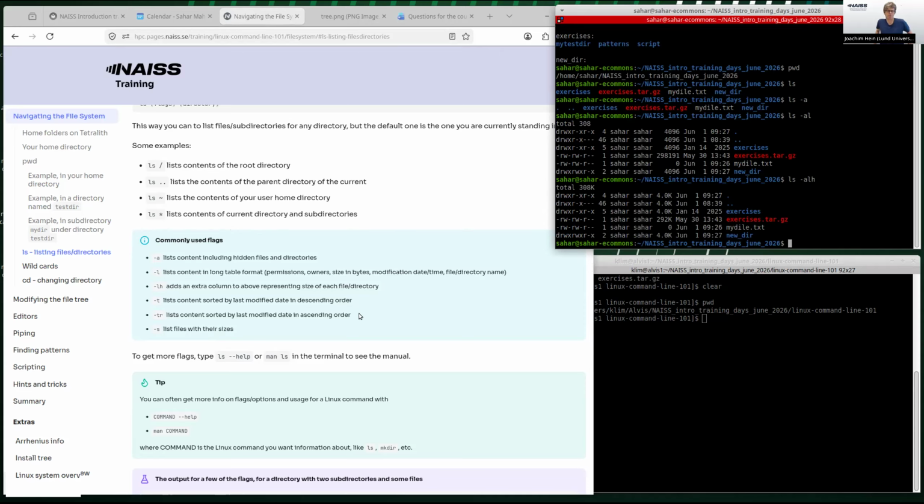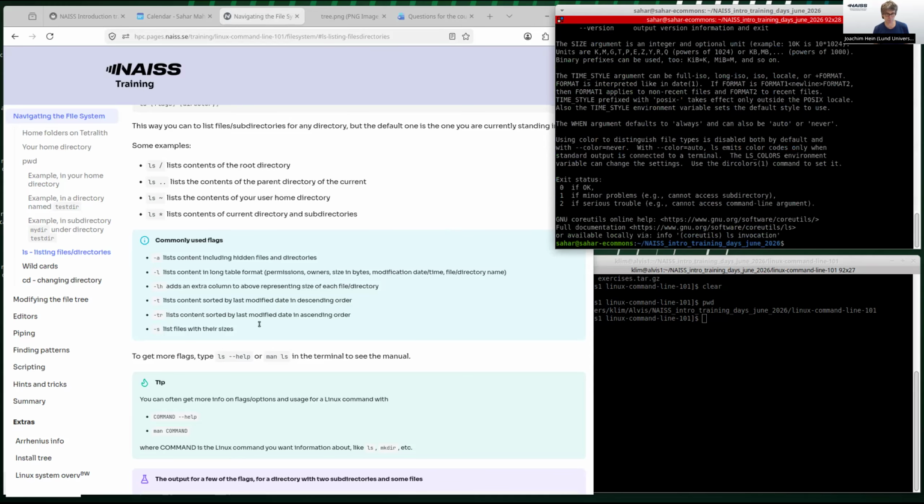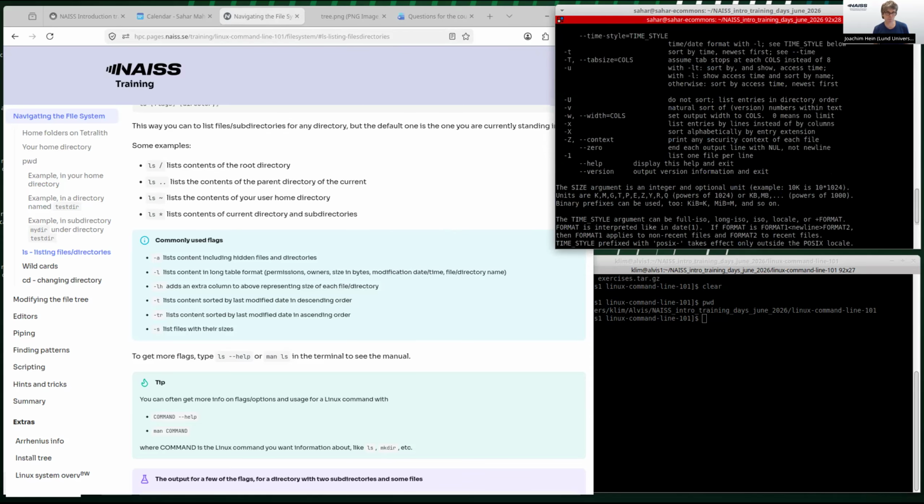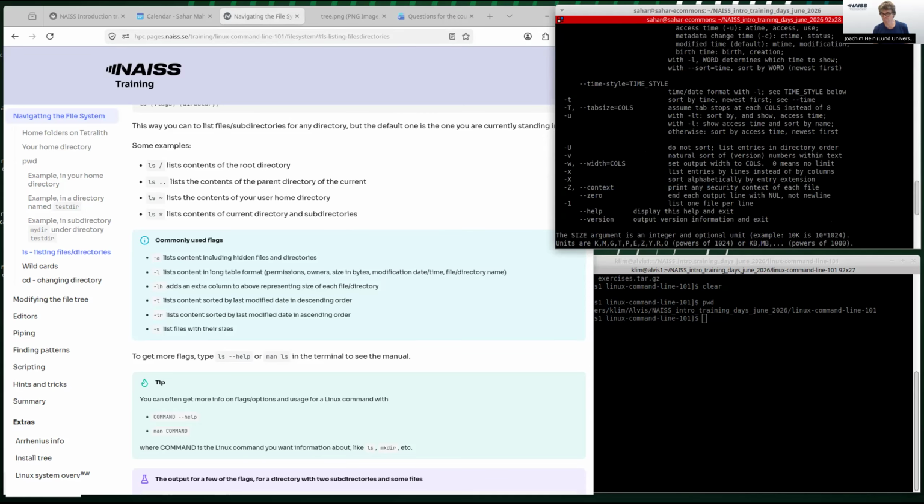We have some examples of these flags, but if you want to know more about them, with any command you don't know the flags for, you can just use --help, or you can use the manual page with man and the command. For example, if I want to know the ls flags, you can just type --help, and you can see many of these flags with the explanations.